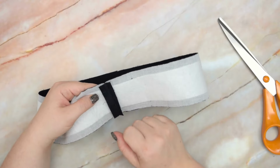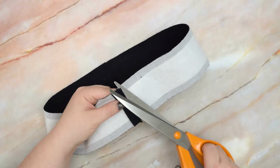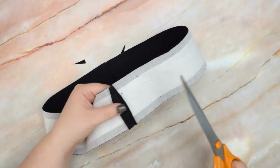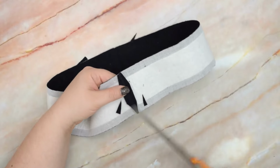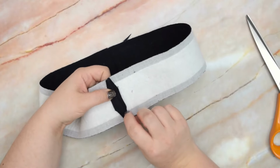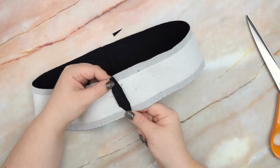If you worry about excess bulk, what you can do is to take scissors and trim the seam allowance at an angle, just like that. This will slightly reduce the bulk later when you're going to stitch the top and bottom seam.